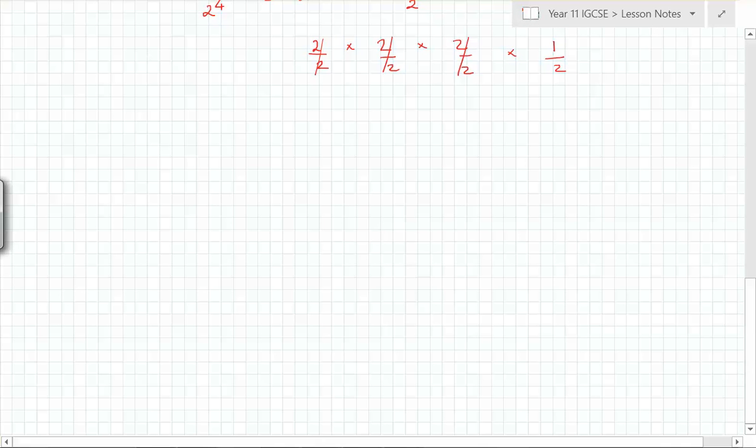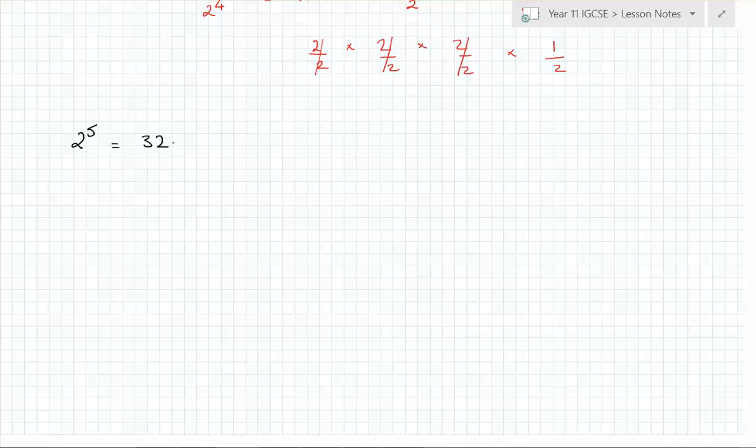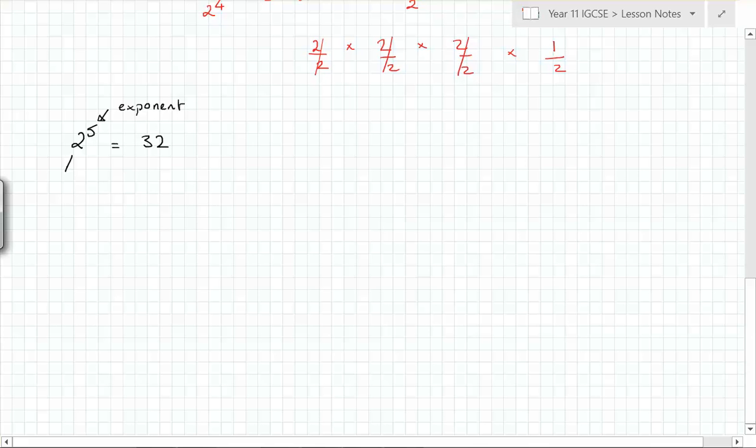626, okay, if we look at the example 1, we say 2 to the power of 5 is 32. We're fine with that, we've done that, we're happy enough. Right, everyone with me? All we're looking at is how we can write that in a different way. Now, here, 5 is called the exponent. 2 is called the, anyone know? Base. So this is what we use. That's the notation we use.